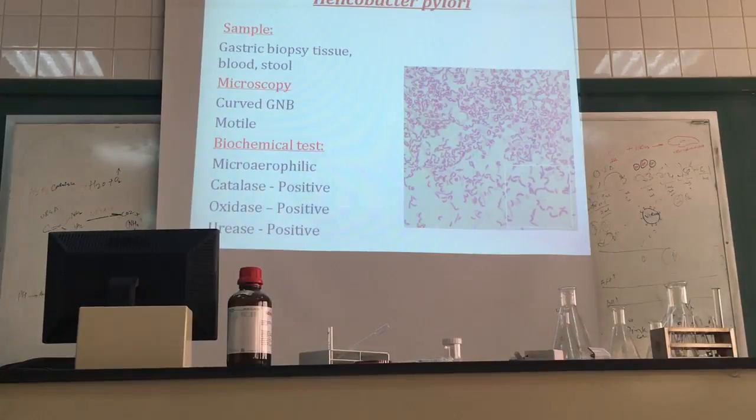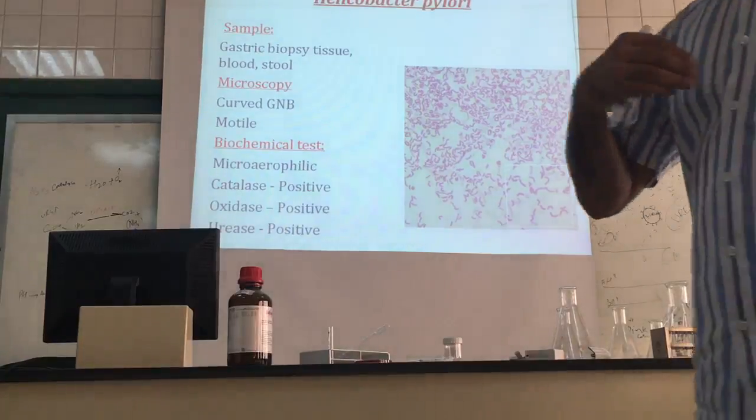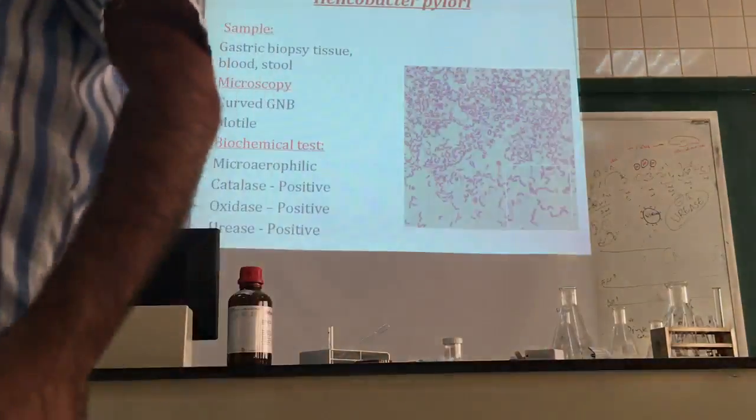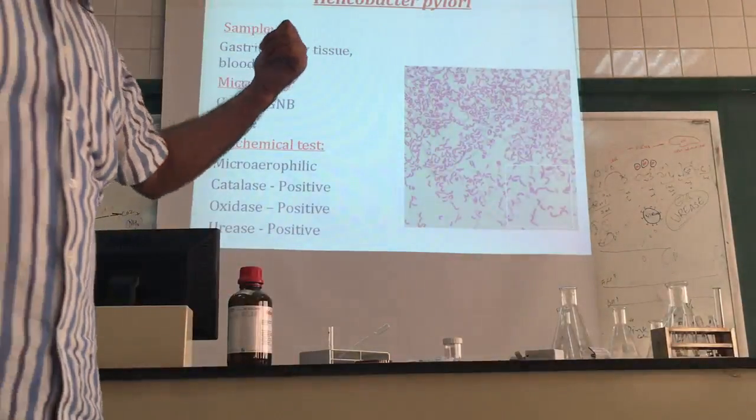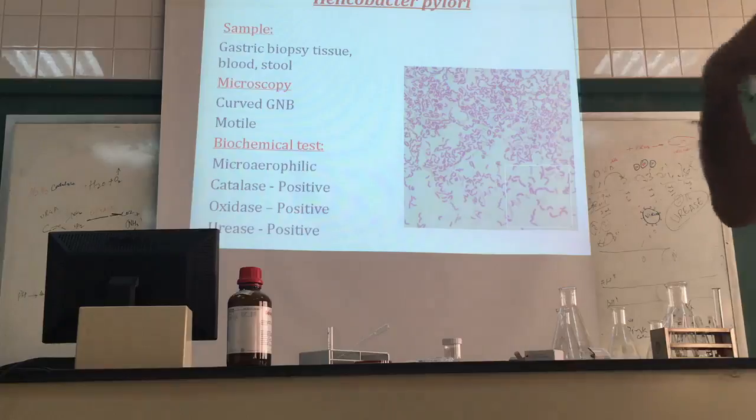It forms an alkaline. From where? From ammonia, by the urease enzyme. Because this bacteria has urease. When this scientist, who was a doctor, said there is a bacteria in the stomach, Helicobacter pylori, previously called Campylobacter, all the faculty in the university laughed at him. When he said Helicobacter causes infection in the stomach, all the faculty laughed at him.